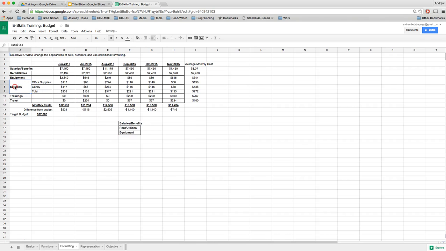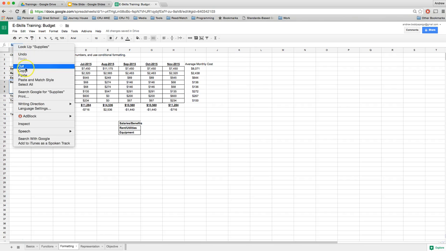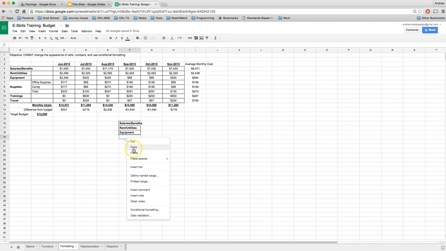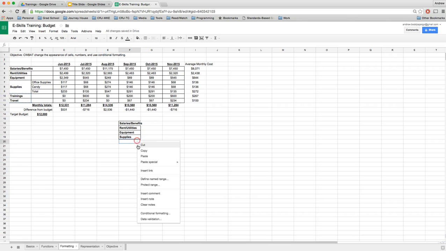And then I would copy and paste the supplies, but watch what's going to happen. It's going to paste that merged cell. So I'm going to go ahead and undo that. And I'm going to double click on this merged cell, and I'm just going to select the text. And I'm going to copy that text. And then I'm going to come down here and paste just the text. Oh, you know what? That didn't work either. I'm going to undo that. I'm just going to type in supplies. But then it doesn't look like the other one, so I'm going to go ahead and click on the one above it, Format Painter, and now it looks the same. And I'm going to go and do the last two budget categories, put them down here.